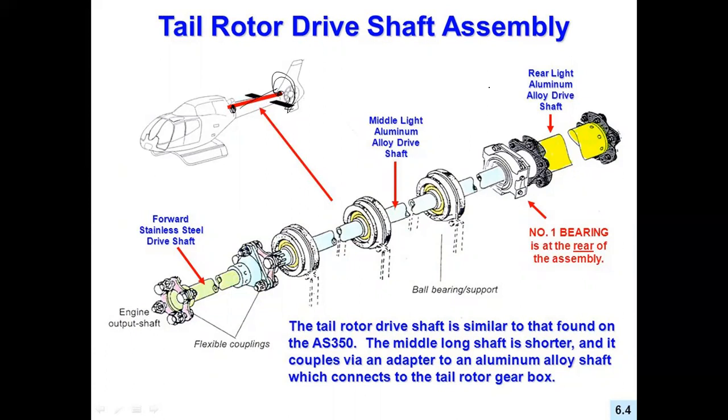So to prevent it from damaging, what we have done is we have installed a flexible coupling. So in the beginning, there is a flexible coupling. This is connected to the engine, this is connected to the rotor drive. So this flexible coupling ensures that there is a smooth rotational motion and there is no damage because of this torsional force. As there is a longer distance, you also need to support it.